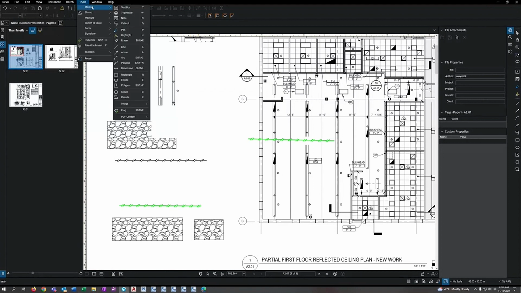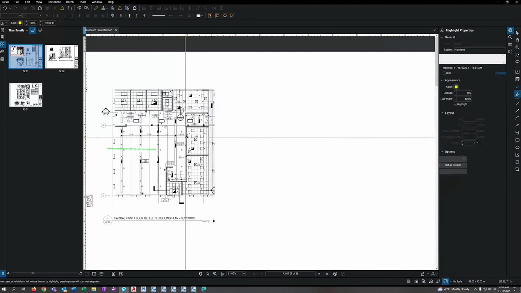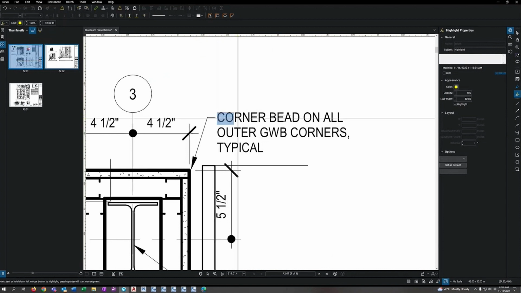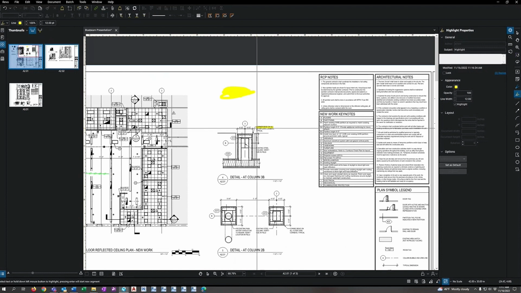Another markup tool I want to point out is highlighting. Highlighting, you can change your color, you can change your width, etc. Notice there's two tools. There's the pen tool, which is what my mouse looks like right now. And once you get close to text, it turns into a text selector tool. Please be careful of this. If you just click your mouse and try to highlight with the pen tool, it works like a pen does. And if you try it on text, I suggest you zoom in as far as you are comfortable with and be very careful about where you highlight, because the way that Bluebeam considers text from like left to right, top to bottom, it's very squirrely is the best word I can use to describe it.